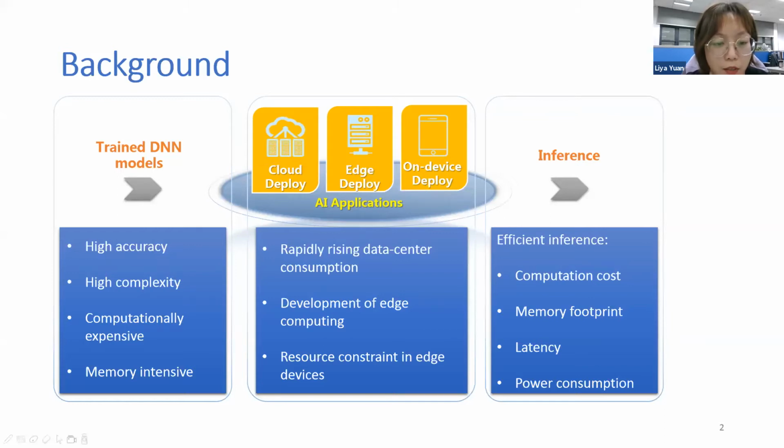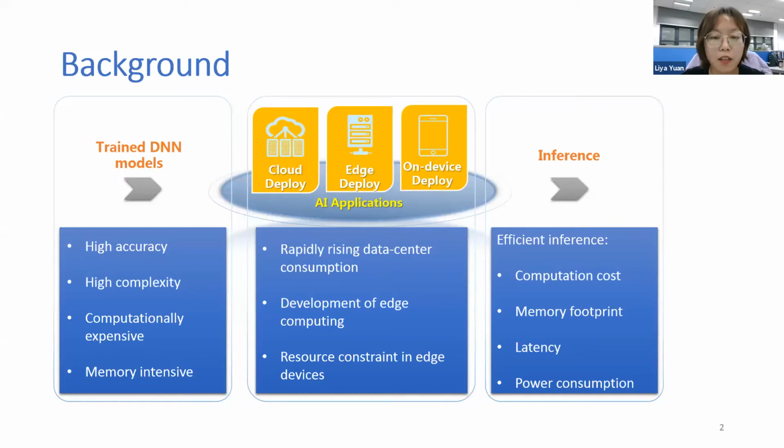All the models now have more and more layers and millions of parameters, which makes DNN models more computationally expensive and memory intensive. Before, they were deployed on the cloud, so this problem was not that extreme.